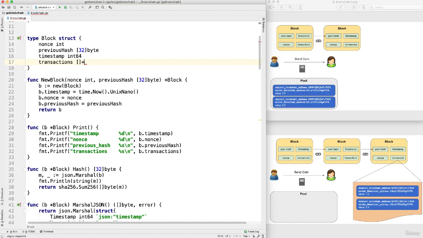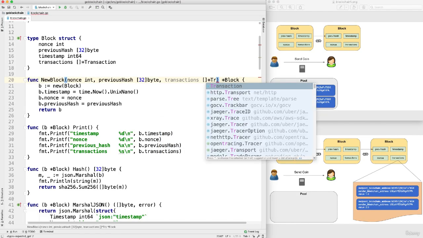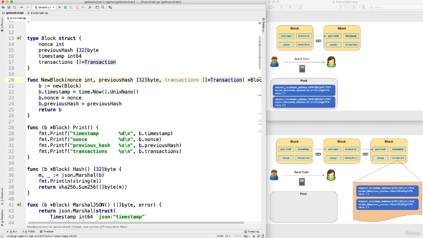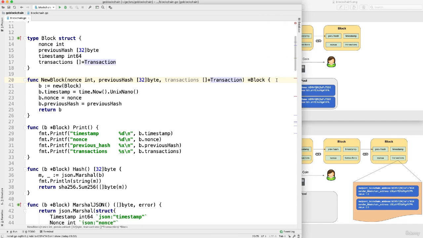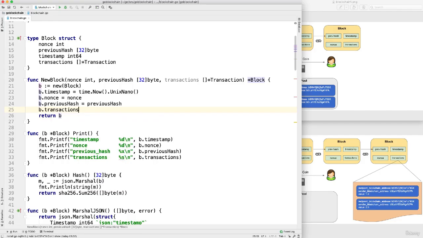We'll rewrite this now and change this to a slice where we'll include the pointer for the transaction we just created. Then for this argument, we'll include transactions, then pass in the slice of our pointer for transactions. So this is how this should look. Next, we'll include B transactions and store transactions. When we return new block, we'll be able to rewrite it. And the transactions that's located within the block, let's delete this.